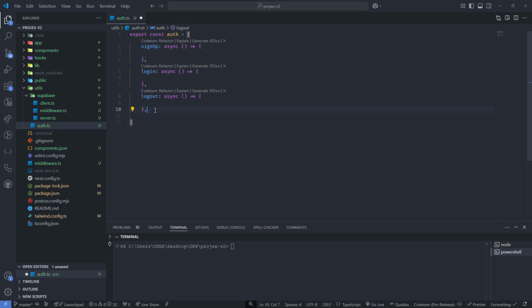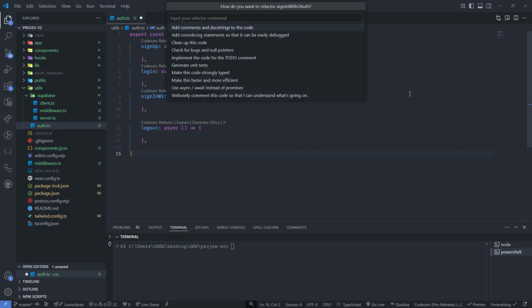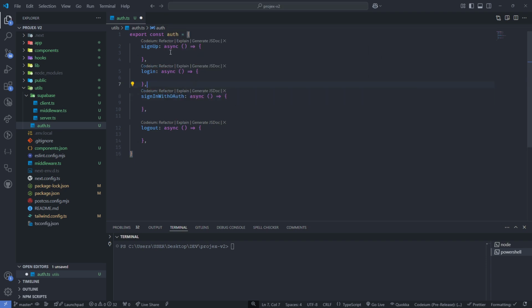And then I am going to have one for sign in with OAuth. So I'm going to add the implementations inside here. I'll just leave these placeholders here, and then whenever I want to implement one, I'll just come and add the implementation inside here.